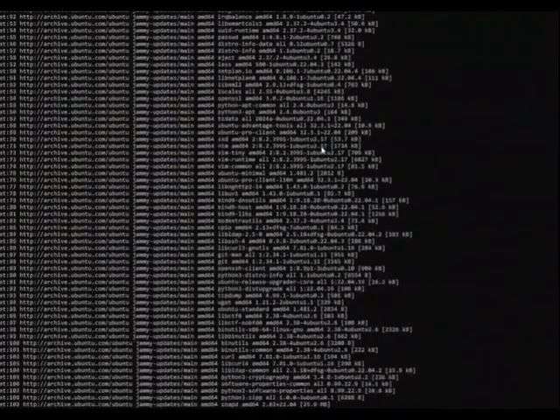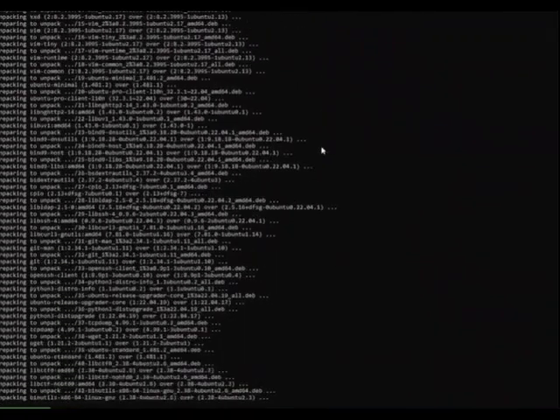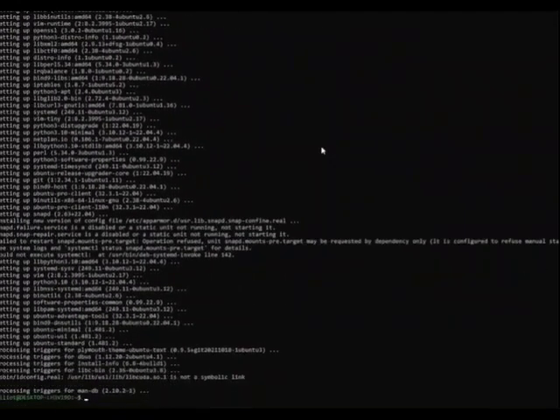So here we can see that the updating process has started. We're going to install this next command as well. This is for installing the other packages that we might need later on.